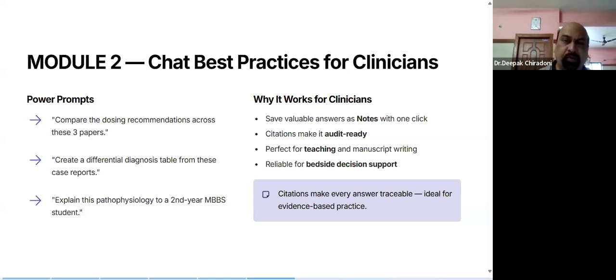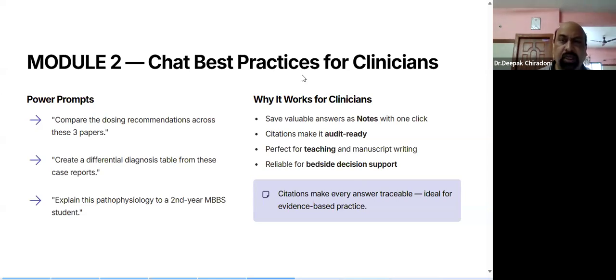So why is it very, very important? Because depending on your prompt, NotebookLM is going to give you the output from your own resources that you have uploaded, from your own URLs you have uploaded. It is not taking anything from outside your grounded resources. That you have to remember.